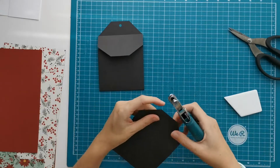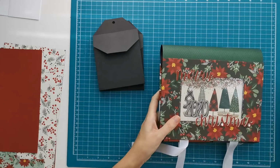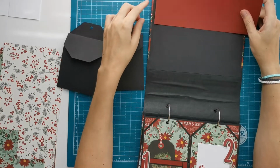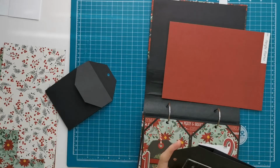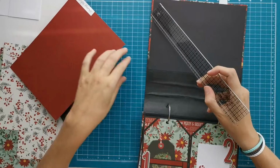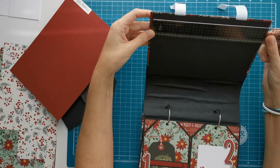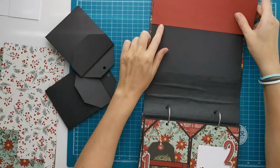That's fine with me. So what I did, I've decided on some pattern papers that I had left. I have some solid red left that will work. And I'm going to place, let's see what width I am going to use. I think a 2-inch strip over the length here, with a small border on the sides. Okay, so that's what I'm going to place there.